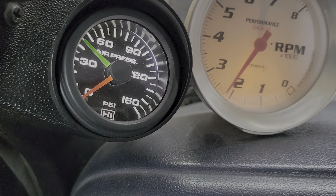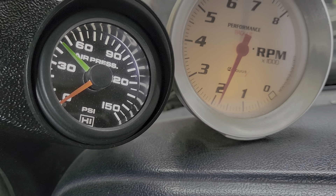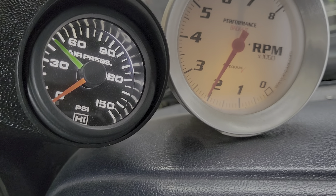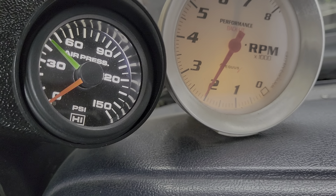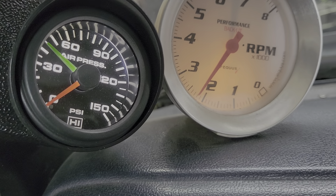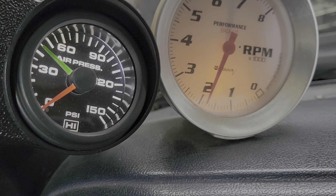Cam break-in. We're running a 188-220 cam. First time I'm doing this, but I researched it a good bit. I didn't just look at Cummins break-in — I looked at all types of flat-top and cam break-ins, trying to get the best of everything and as much information as possible.